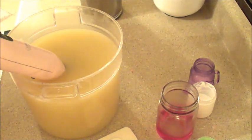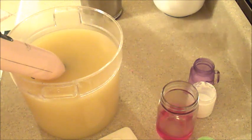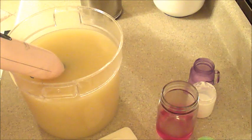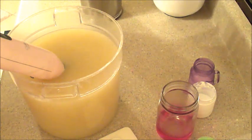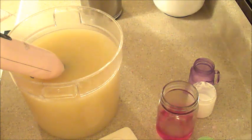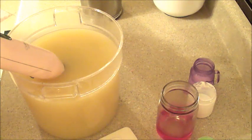This might be more geared toward other soap makers who are interested in this, or if you're just curious as to how it works. When you gel your soaps, they heat up in temperature, and generally the colors are brighter. This is what I've read, and I've never done anything to my soap. I've always just made it and let it sit and let it do whatever it wants to do.